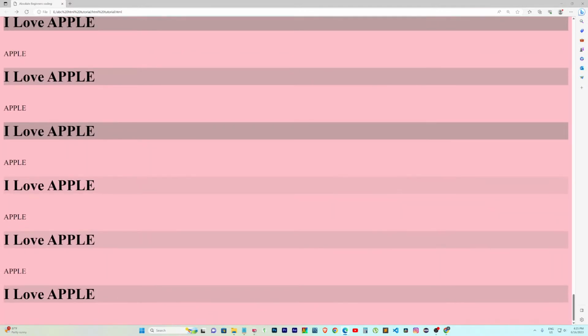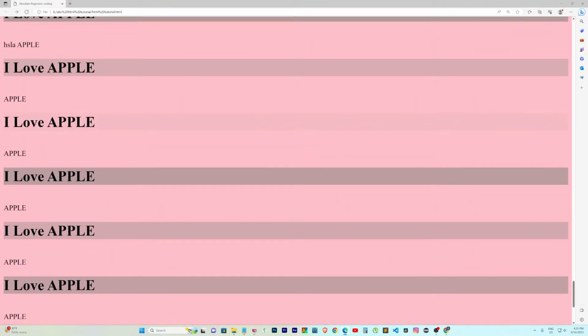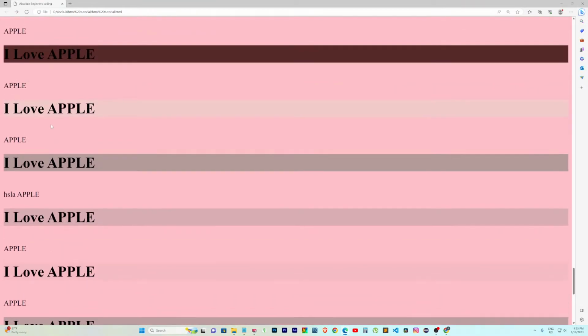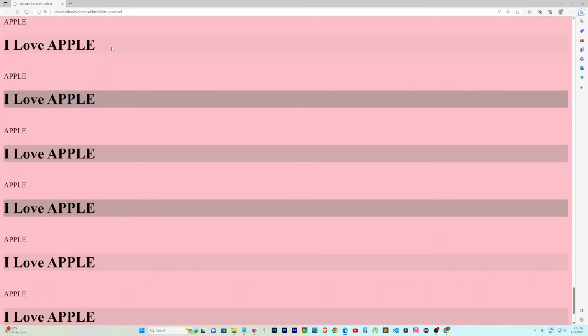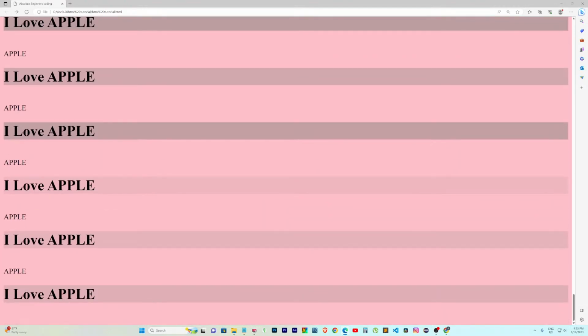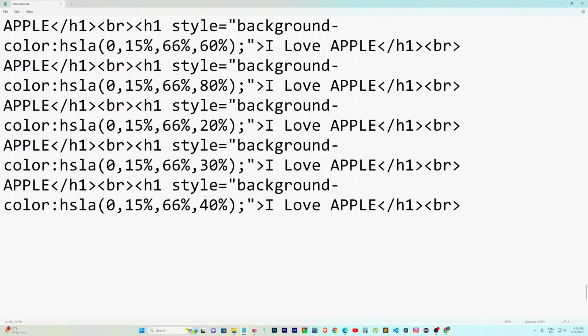Right, so we are seeing the different shades of gray here, different opacity, like a lighter one, a darker one, a complete 10% only visible. So these are the different shades of opacity if you use the HSLA. So you can also use this to add the color to your background or the text or the border. Anything is your choice. Let's move on.